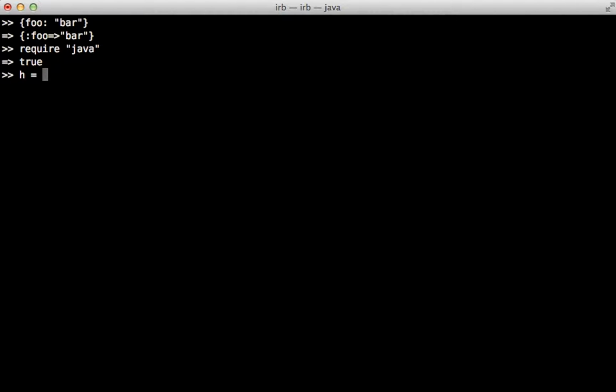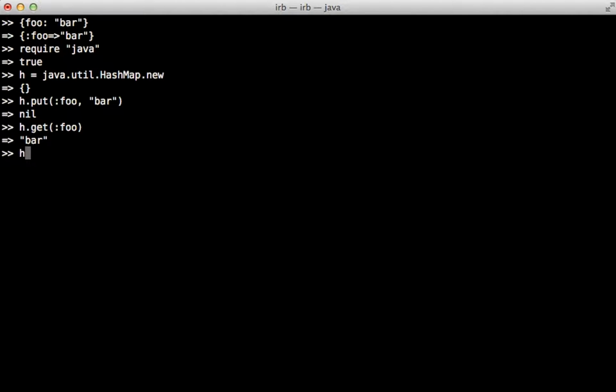This allows me to access various Java classes, let's say a HashMap. I'll instantiate a new one here, and we can put a value into it, let's say set bar to foo, and then get that value back out. Now in core classes like this, JRuby provides some convenience methods beyond what is provided by the Java interface. You can see here we can access values similar to how we would a hash in Ruby. We could even iterate over it and much more, even though this is a basic HashMap in Java.